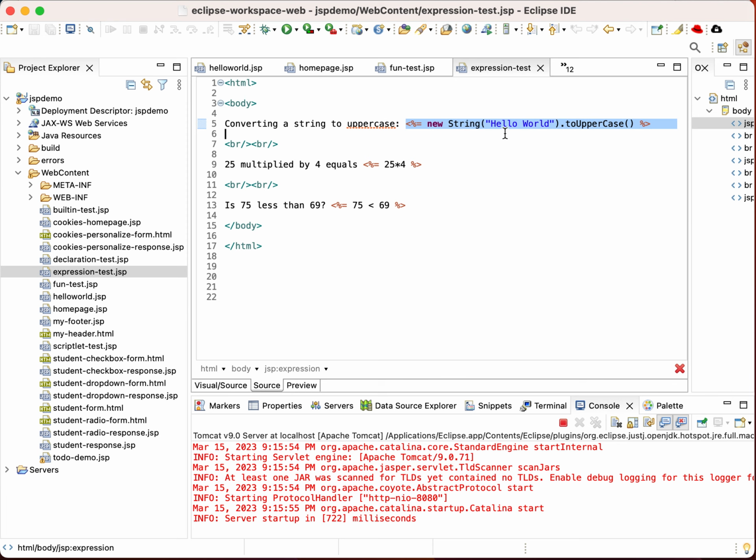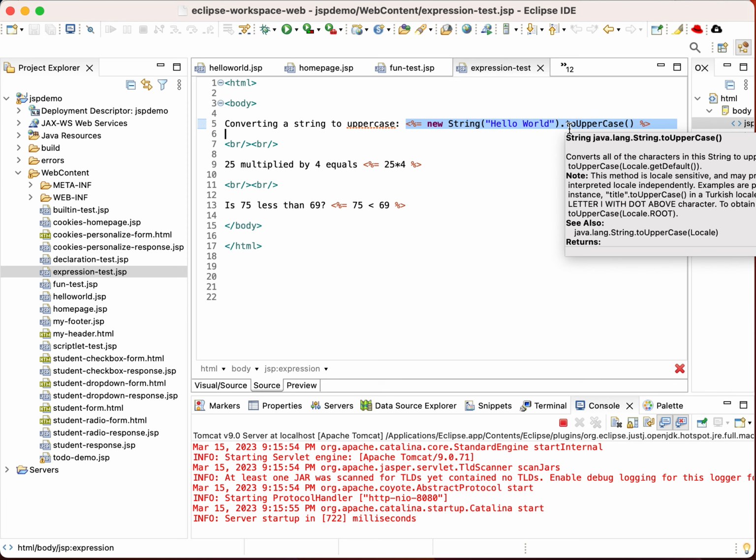Here I have a new string, hello world, and I can say toUpperCase. So I am going to convert this string to all capital letters, and the result of that we will include right here. So that's for strings and objects.